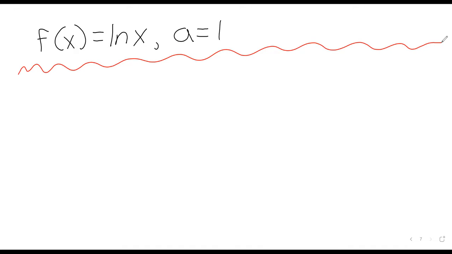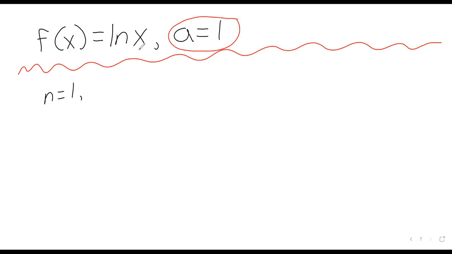More than like the sine or the cosine or e to the x, you really have to tailor your center to the problem when you're looking at the natural logarithm. So it doesn't really make sense to have a standard center. Nevertheless, most people, when they look at the Taylor series of the natural log, sort of default to being centered around one. And that's because one does give you a nice Taylor series.